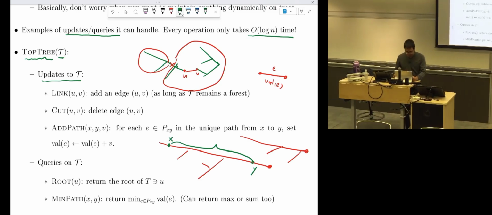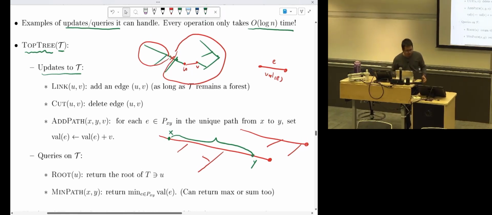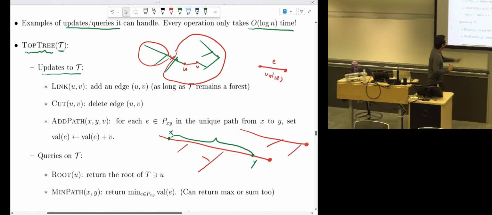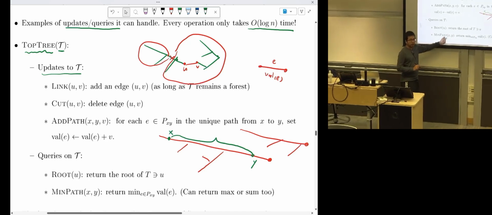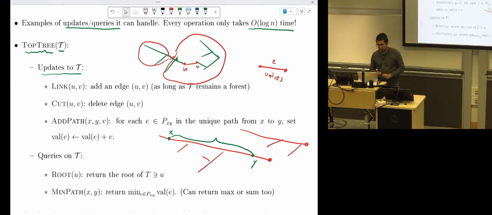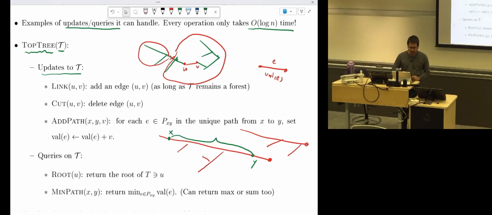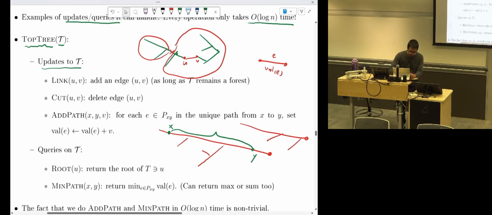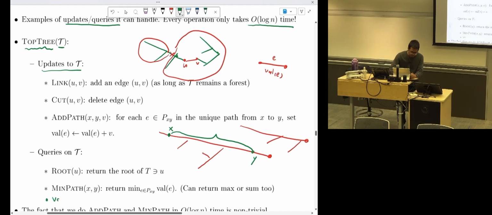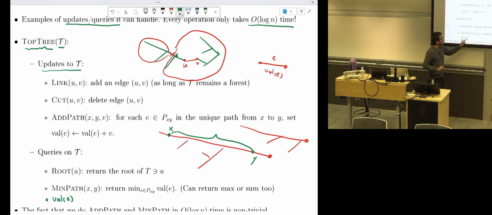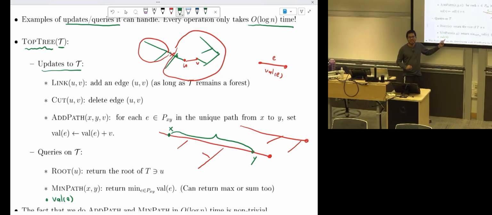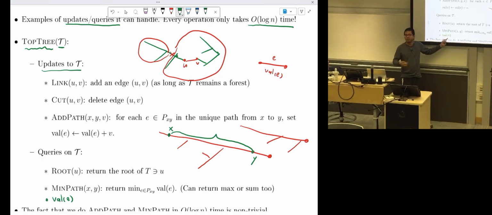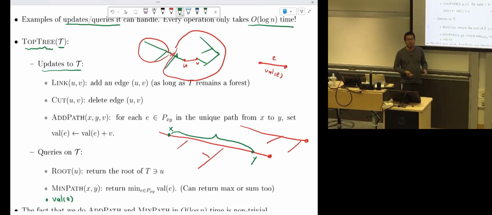Now what I can query is, for example, look at this one first. Let's say I allow this query: given an edge e, look at that edge and return its value so far.